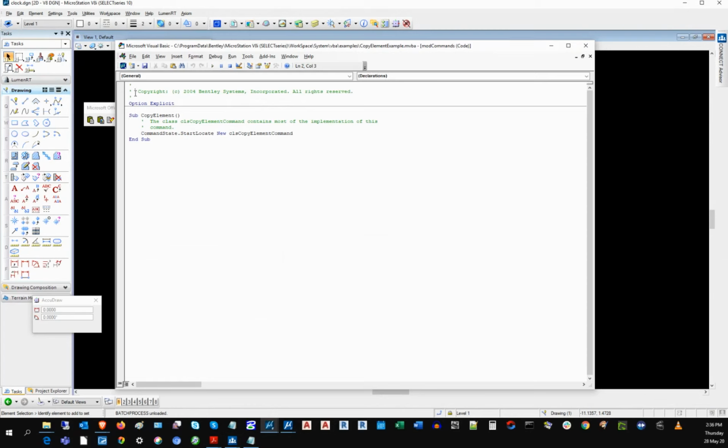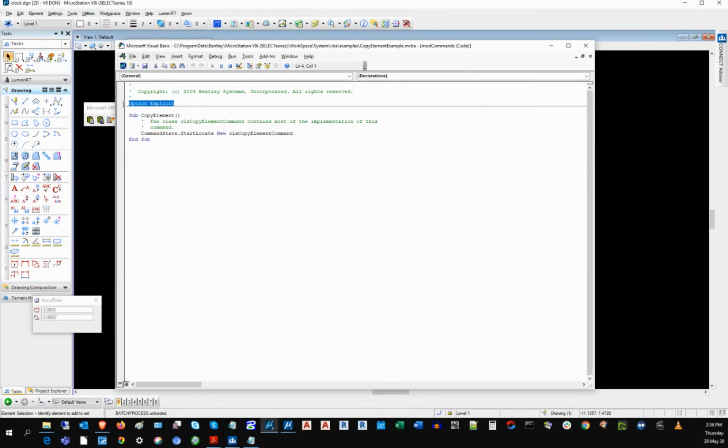In this particular case, this is one that was provided by Bentley, so this is the copyright. And then these are the actual commands or the programming language to put together this particular macro. So the Option Explicit is just the start of a routine. And then you have a subroutine, and the subroutine name is CopyElement.